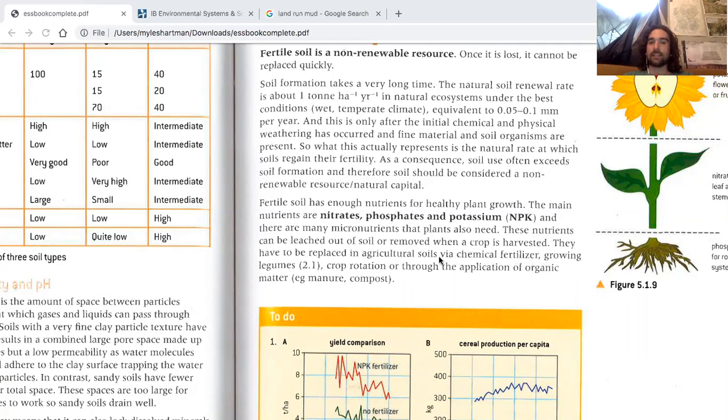There's ways that we can add these nutrients back. You can use fertilizers. You can grow legumes. Think peanuts. You can have crop rotation, meaning like every year you plant something different in that spot, and maybe you rotate 4 crops over 4 years. Or you can use organic matter, so like maybe manure or compost to add nutrients back into that soil. But if you try to just plant over and over and over again, it wouldn't work.